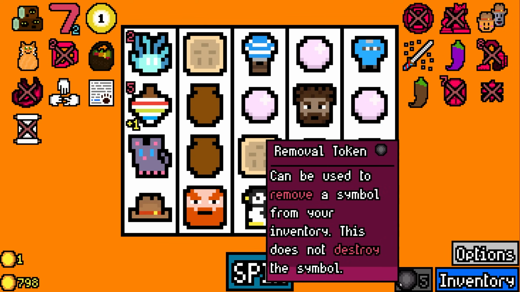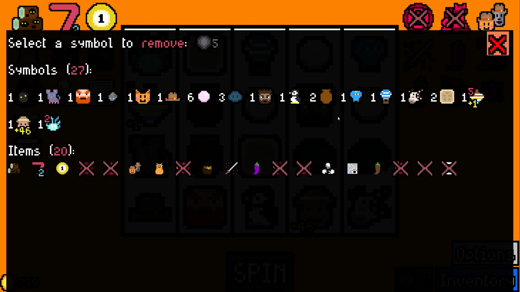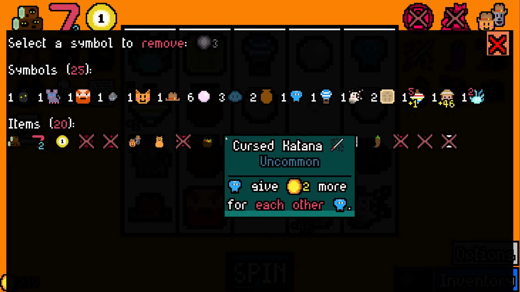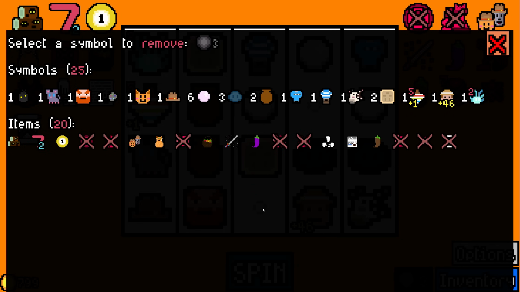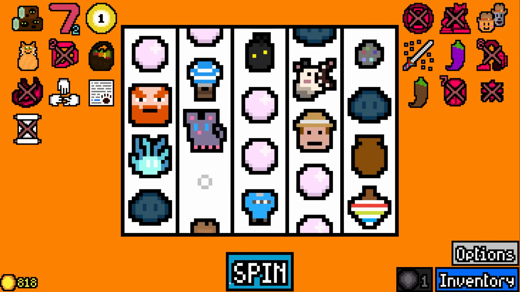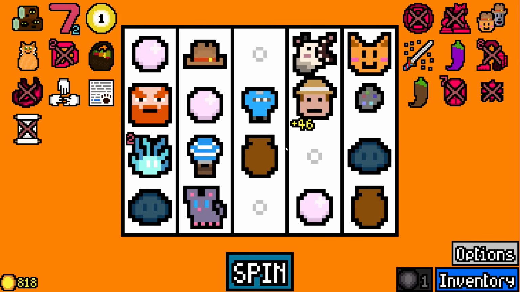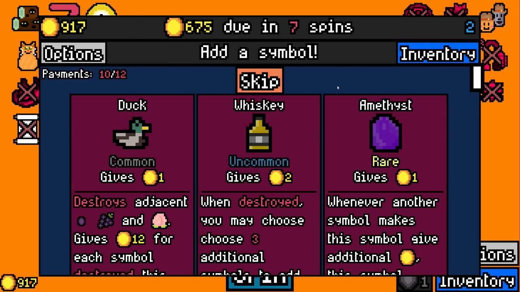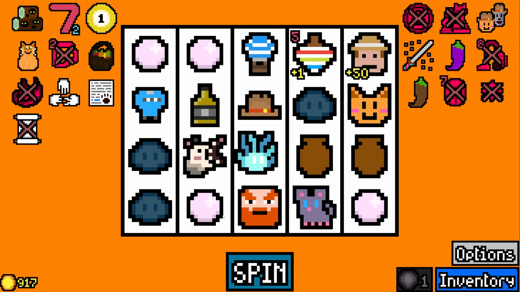94. Okay, we'll add a void free. What are we on? We're on 27 symbols. We're going to go ahead and remove the penguin, the caveman, and we're going to get rid of the 2 sand dollars. Nice. That should clear up a little bit of room. Obviously, a lot of the symbols are removable. But we just really want to clear up some room in there. We'll get some whiskey for the old dwarf.